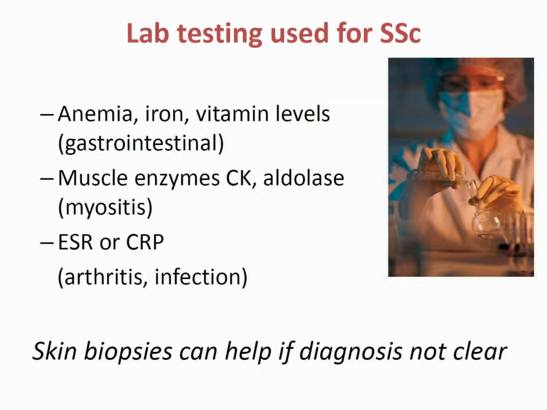And then we look at inflammatory markers, and that might give us a clue as to whether arthritis is active. It might give us a clue as to whether the child has an infection, which is a constant concern because these patients are on immunosuppressive medicine. These inflammatory markers, the sed rate and CRP, we do them, but they don't always tell us yes or no, there's inflammation or not. So they're not super sensitive in scleroderma.